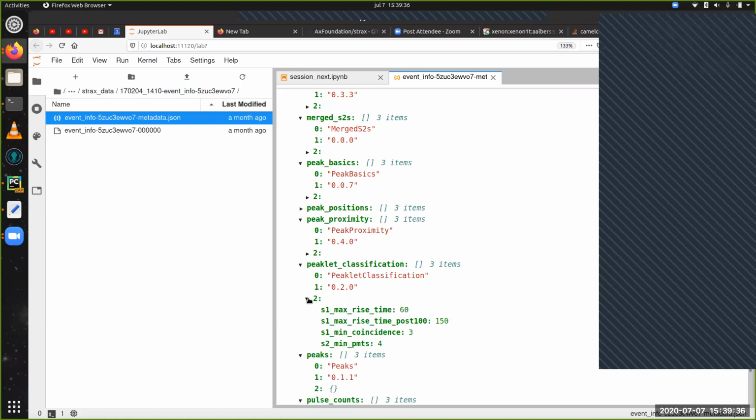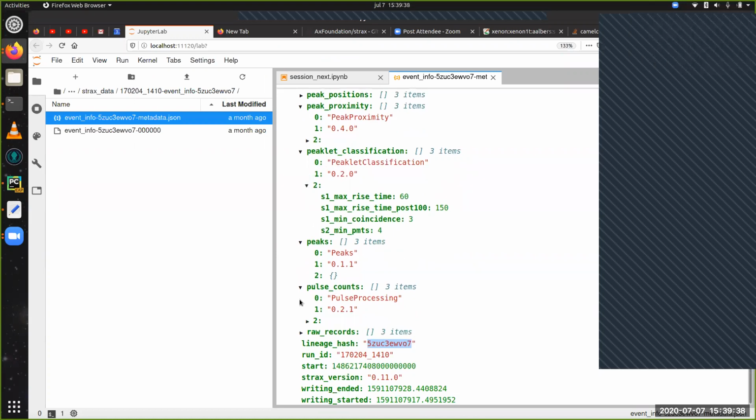So as I'm understanding, you're checking every hash every time you load a run, right? For each data kind, for each plugin, you're creating a hash, and you have to recreate all the hashes from the config, and then you compare all of them, right? Isn't that what you're saying?